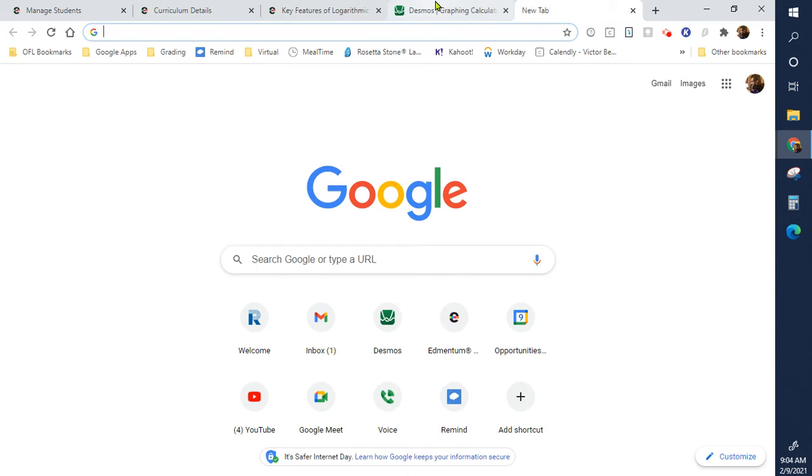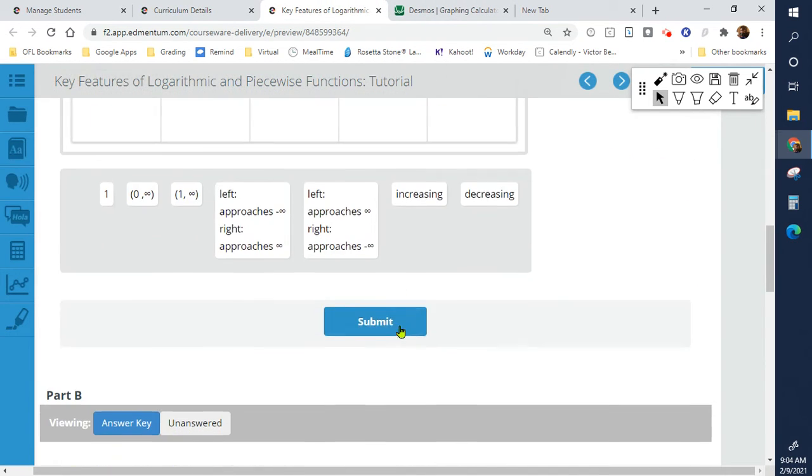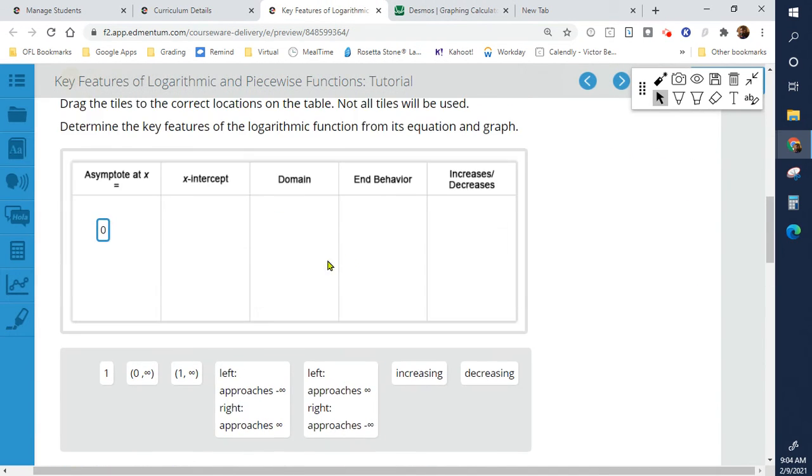Okay. So what's happening is the log would be different. So forgive me on that other one. So this is still the x-intercept is 1. Technically, that's incorrect. It should be 1 comma 0, but I digress. What's our domain? Our domain is all of our x's that work. Remember, we can't have negative numbers, so we're going to start at 0. Technically, we start right after 0. That's why it's a parentheses.